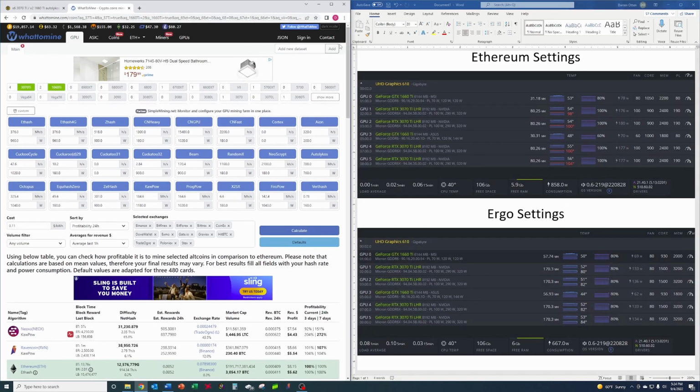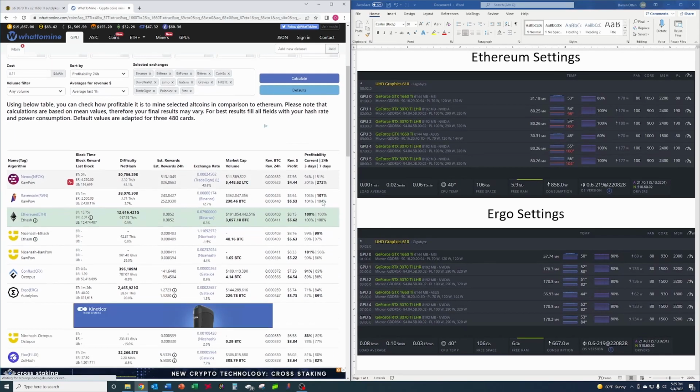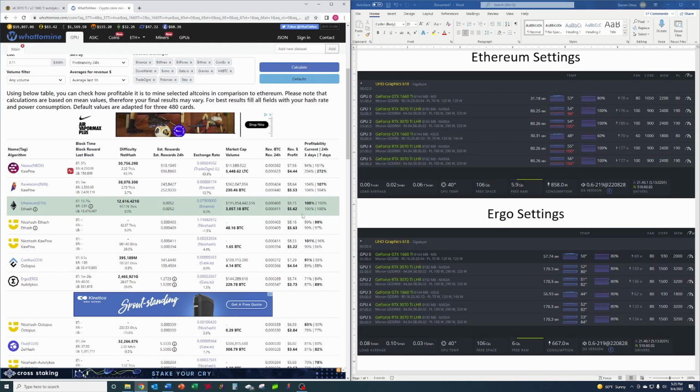So I came here and I just popped in 4 3070 Ti's and then 2 1660 Ti's, and I have 11 cents per kilowatt hour, so just calculate this and see, just benchmark. I was making $5.62 per day profit with Ethereum, but really I'm just trying to reduce temperatures, and my main focus is on that. And then I have to swap over to something else anyways with the merge coming up in just over a week or a week and a half.